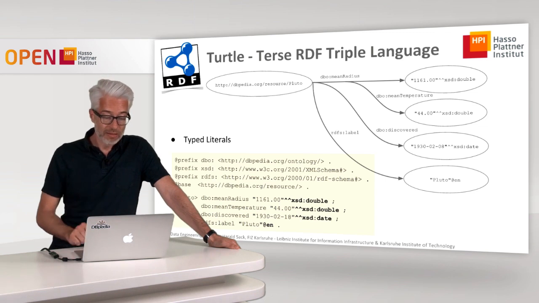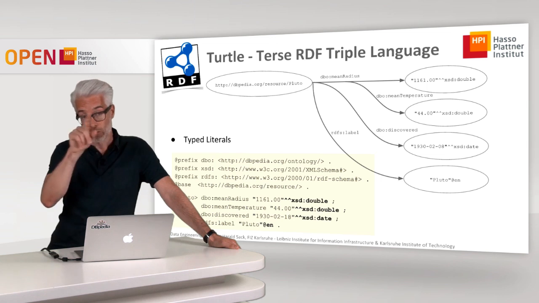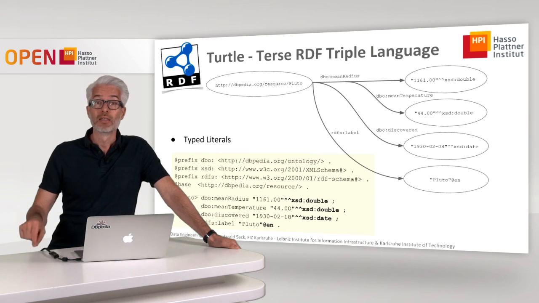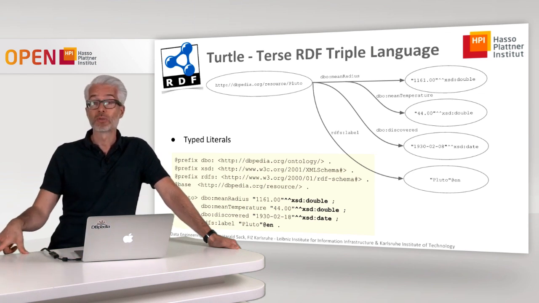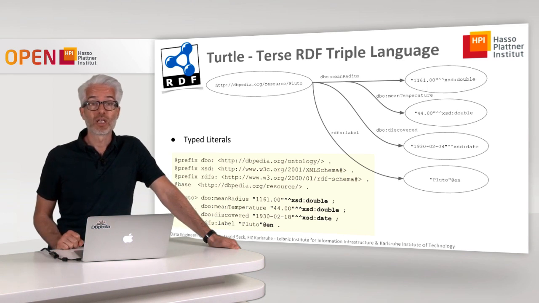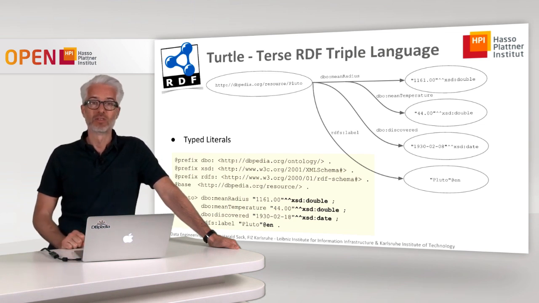And in Turtle, simply you write the literal. You first write the literal as a character string in double quotes, and then you add the type information based on the XML schema data type that you want to use. But you can also write this XML schema data type, which is an entire URI. Of course, you can abbreviate this URI simply by, for example, defining a prefix for XML schema definition language that we have here. The prefix XSD comprises the prefix of exactly this namespace that should be used here.